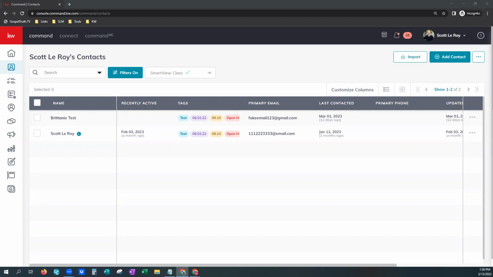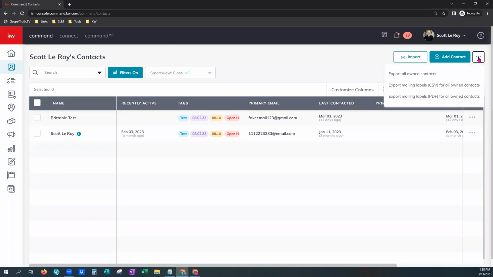Okay. And over on the top right, you'll see the 3 dots. You'll notice this throughout the tabs a lot, those 3 dots. Just like the carrots, it also means that we've got some hidden options there. So click the 3 dots. You'll notice these are your export options. I can export a copy of all of my own contacts. I can export mailing labels in CSV form. CSV is just a fancy way of saying Excel spreadsheet. It means comma separated values. So it is editable. Just think of it that way. It's editable.